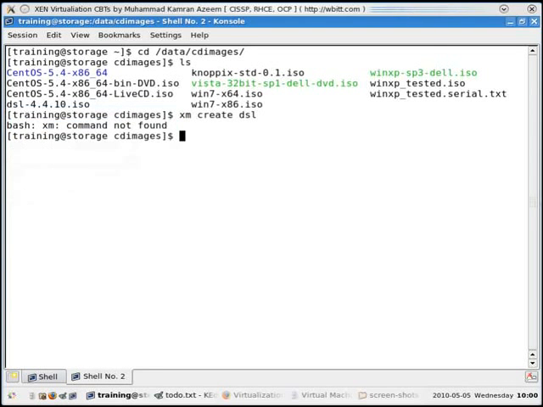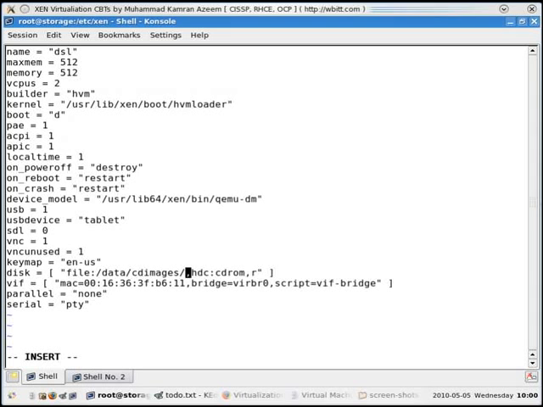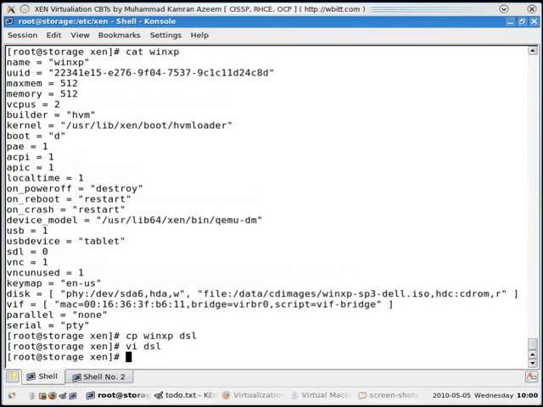Okay, virtual interface. I don't want to assign any MAC addresses, it might conflict, so just remove this MAC entry. Just let the bridge and script entries be present. Escape, save and exit.